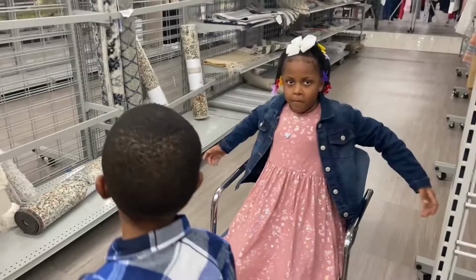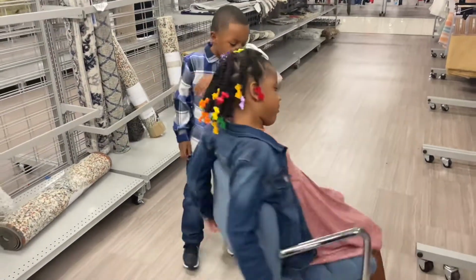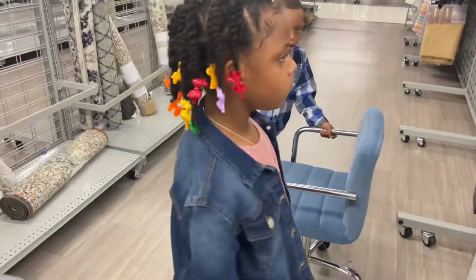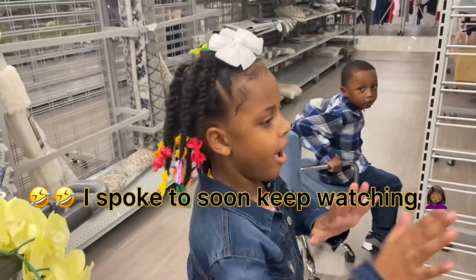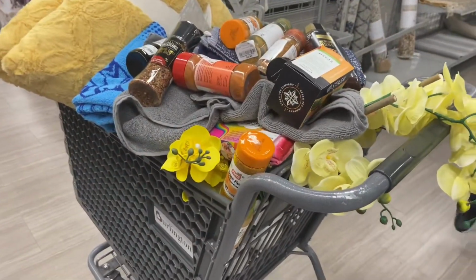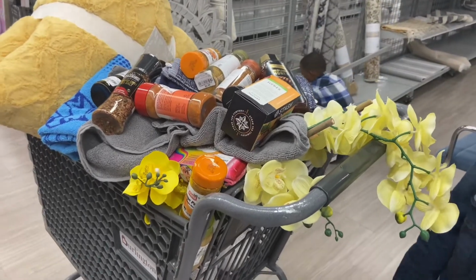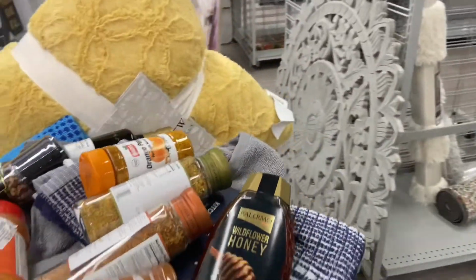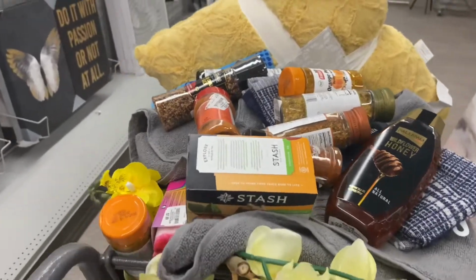But we're finna get out of here. We're finna get out of this store, because clearly y'all can see what they doing, like their mama got money. So before they tear these people's stuff up, we're finna go pay for this stuff and head to the house. Well, we gotta stop by the grocery store, get some stuff. I'm finna cook something. I really don't know. By the time I make it to the grocery store, I'll have decided what I wanna cook.